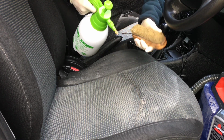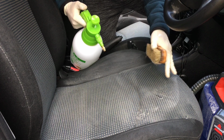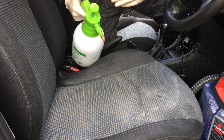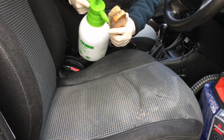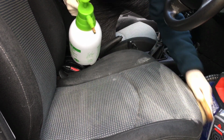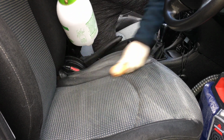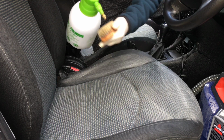You don't want to rush this step. I think this step is a very important one. You're agitating the dirt off the top layer of the seat and also allowing it to permeate the seat. So really make sure that you clean the seat. Don't forget the bolsters, and don't forget the sides of the chair.